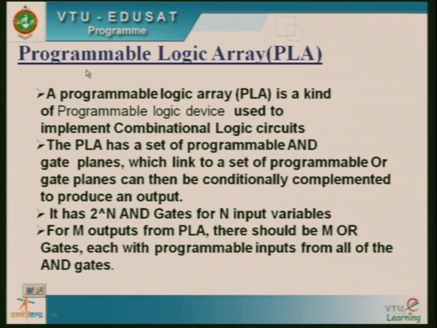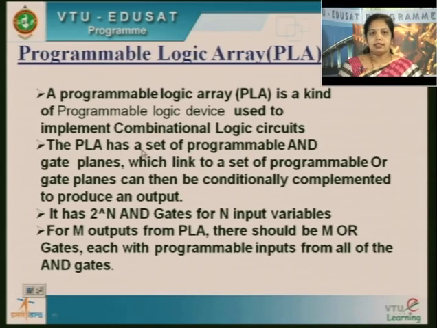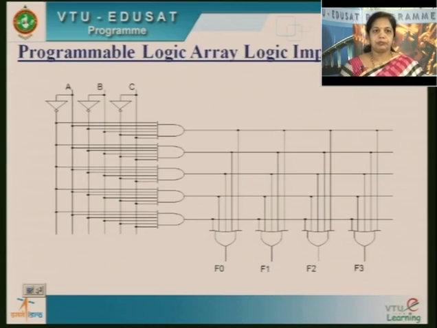So let us discuss the programmable logic array, which is once again a logic device used to implement combinational logic circuits, as we did in PAL. It has a set of programmable AND gate planes, which links to a set of programmable OR gate planes. So we have AND planes and also OR planes, and we have 2 to the power of n AND gates for n input variables. For m outputs in a PLA there should be m OR gates, each with programmable inputs from all of these AND gates.